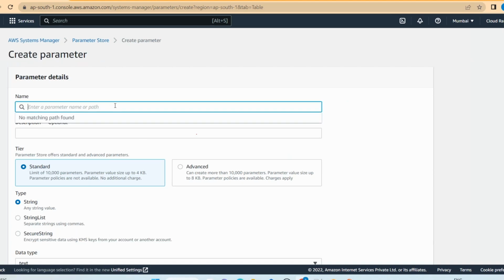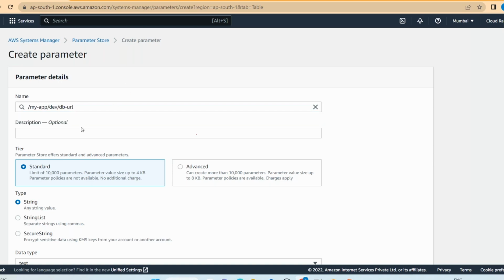Now team, you just need to give a name. So here I'm going to give the name in the form of a path. I'm going to type here my app, and it's in development, and this is my DB URL.